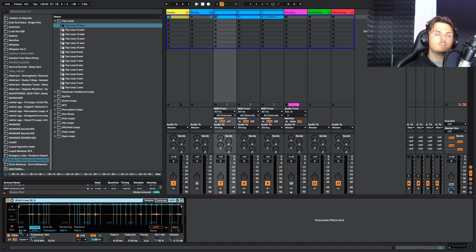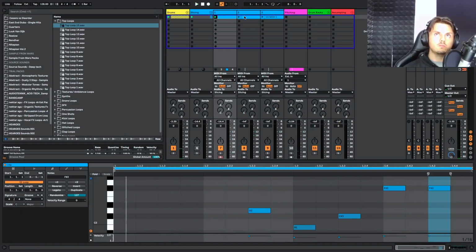Now, what we're trying to achieve here is to make our own glitchy loop using a variety of existing glitch loops. Now, this is a much better way of working than just throwing a loop onto an audio channel, pressing play, and hoping for the best. What we're going to do here is use individual hits from all the glitch loops that we've got and make our own unique glitch loop, which is going to work well with the groove that we're creating.